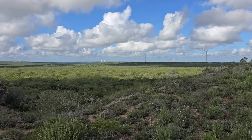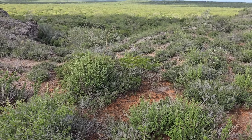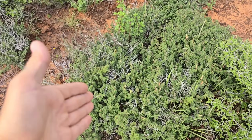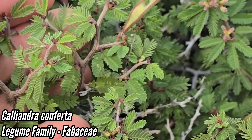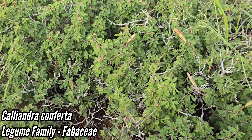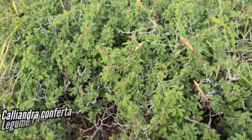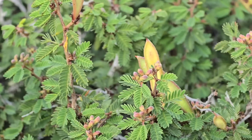Just another beautiful morning in South Texas. I have not been on a property that's this rich in a long time. We got Caliandra conferta right here — one of the so-called fairy dusters or feather dusters. The fruits are maturing. This is a plant I definitely wish I saw in cultivation more. It's actually getting ready to flower again — they got some rain.